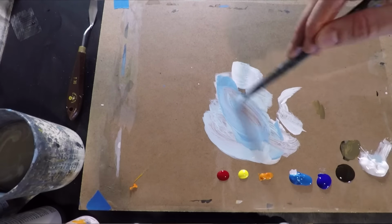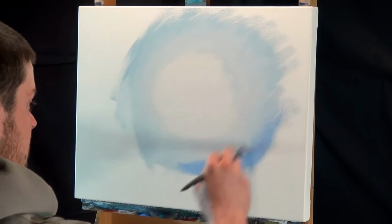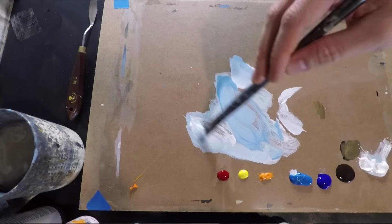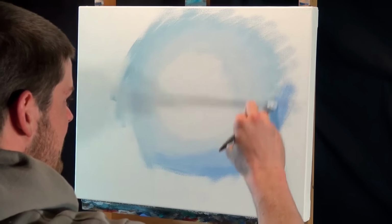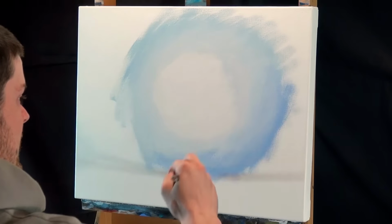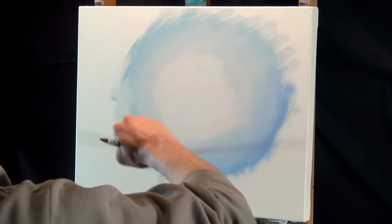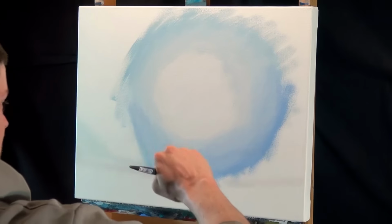And just the drying time can change. So depending on where you live, it can really affect how the paints blend. And so my best advice to compensate for that is just try different things. I guess what I'm trying to say is don't always listen to what I have to say, because from what I know and working in different environments and climates is that it changes from location to location. So this would probably not be the same amount of moisture that I would use if I was living in North Carolina or Tennessee where I once did. So just keep that in mind.